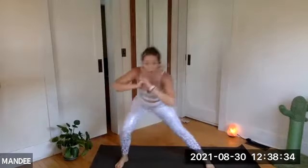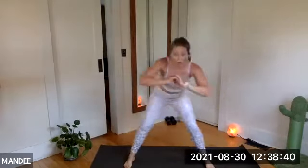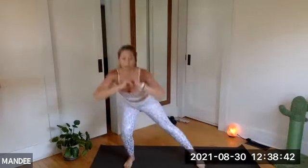We go 4 movements. First thing first, feet nice and wide apart. You've got a lunge, back through, lunge again, and lift. Lunge, back through, lunge again, and lift. Lunge, back through, lunge again, leg lift.